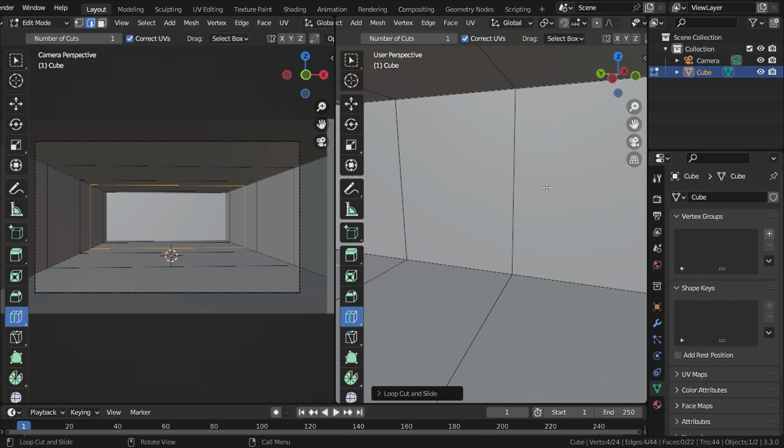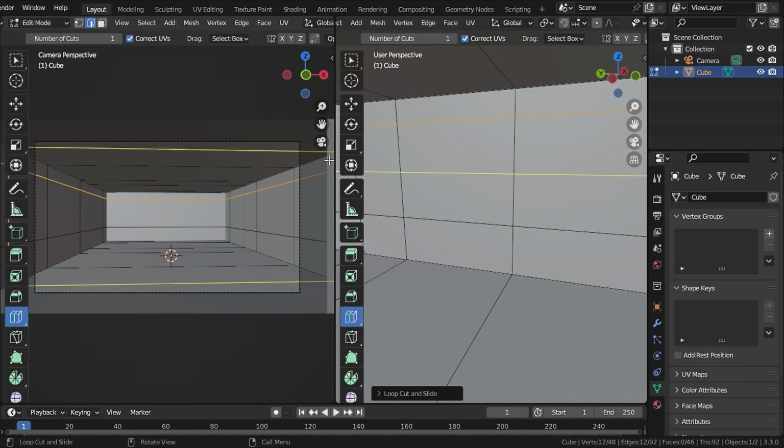Now let's add in some horizontal edge loops. So let's add in one right here, and you can see, if you take a look at here, you can get the height of the windows. So I will add one here and another one right here.